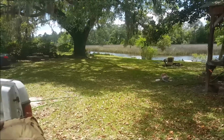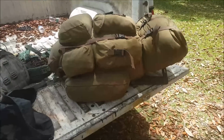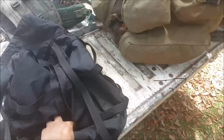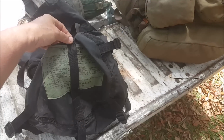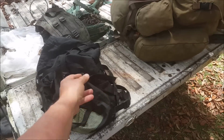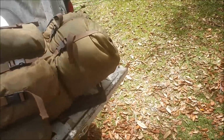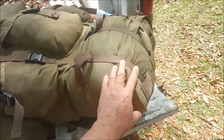Well, we got shut down by the storm yesterday, but we're back at it today. All right, so picking up where we left off, I said I was going to throw a sleeping bag in there, and I did. I threw the black, I guess the black's considered the intermediate sleeping bag out of the kit. You know, the set that comes with the green and the black, and then the bivy. Well, I put the black one in, and that's a lot of sleeping bag, and I got it in there.